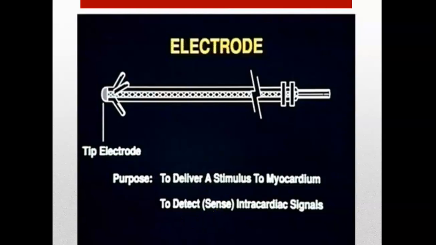Okay, so this is a diagram of an electrode, which is the exposed portion of the wire that is in direct contact with the heart. So that electrode is in direct contact with that myocardial tissue, okay, that heart tissue. Its purposes really are to deliver the current that it has from the pulse generator to the myocardium. And it senses the patient's intrinsic electronic cardiac signals.